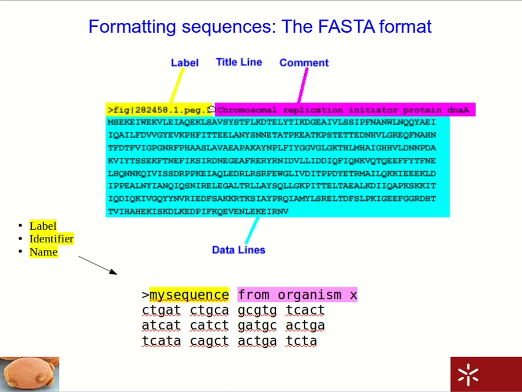If we add a space, no spaces are allowed in the label, by the way. We separate with a space here, we can add more information about our sequence. This here is, as I said, a protein sequence, and this is a DNA sequence. Both of these allow spaces within the sequence, for example, to facilitate reading. But we cannot have empty lines within this sequence. We can also not have empty lines between the header line and the first line of the sequence.